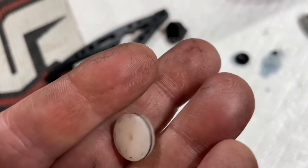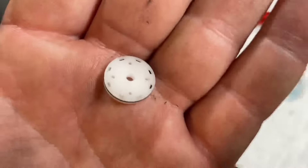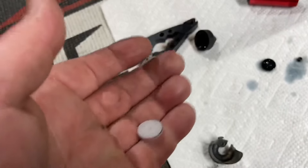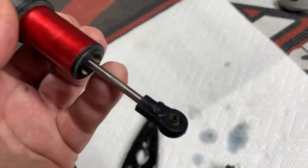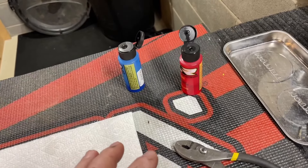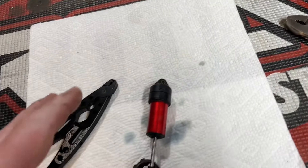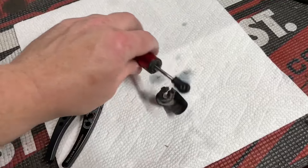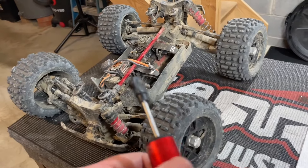We've got the O-ring on the new M2C Racing valve kit — going to get these things installed. The slots always face down on these. We got the first one together — new shaft, new shock rod end, and new oil. I wasn't sure if I wanted 50 or 60 weight so I mixed them. We've got somewhere around 55 in here. I'm going to mix a little red and blue and see how she feels. On a 4S car they're lighter — if this were a 6S car I would definitely do 60 or 70 all around.